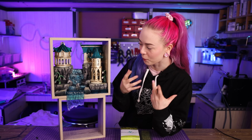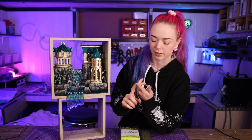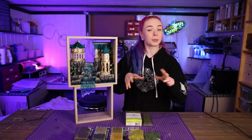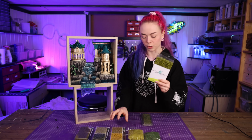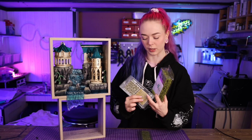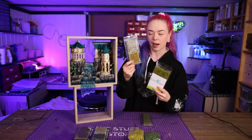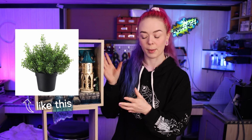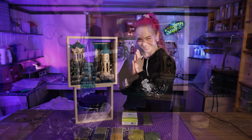And up until this point, we've really just used basic materials like cardboard, styrofoam and epoxy resin. But now we're gonna use some more specialized stuff like miniature plants. This is some ivy and we got some gamer's grass. And I know these are a bit more expensive, but there are alternatives, like you can use paint, or for example, IKEA has these plastic plants that you can basically just chop off and use in your dioramas. So let's get going.